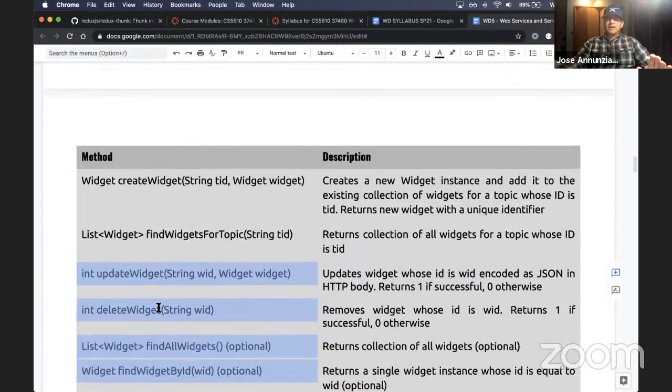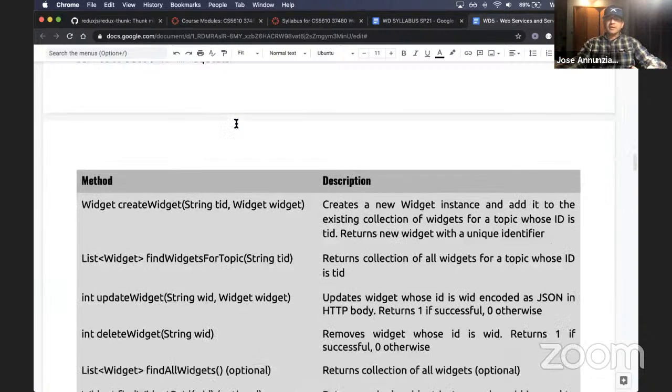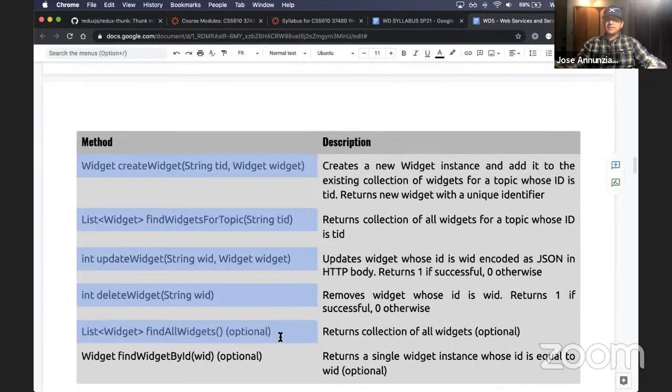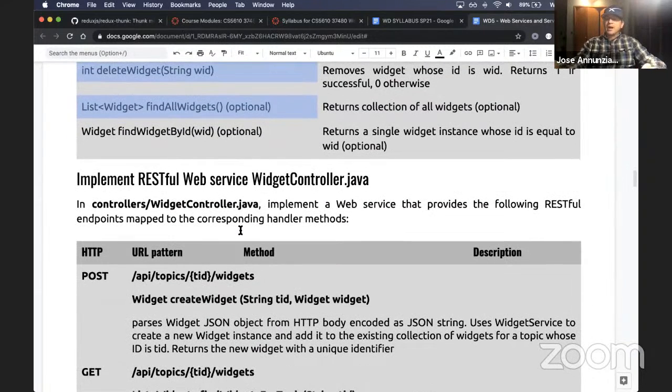So we'll create that in a class called Widget Services, which in this architecture is responsible for manipulating the data model, where our data model is represented by this API of creating, updating, and deleting widgets. Right now, the data is just going to be stored in a local array. Eventually, it'll be stored in a MySQL table, where we need to talk about the communication with the database. But that's next week.